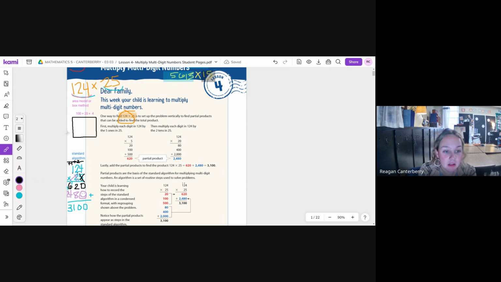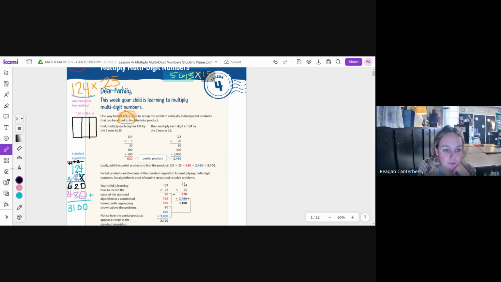All right. So with this, the larger number in the equation goes on top, 124. And each of those numbers needs its own section or own column. So this 100 gets this column that's right below it. This 20 gets this column right below it. And this 4 gets its column right below it.